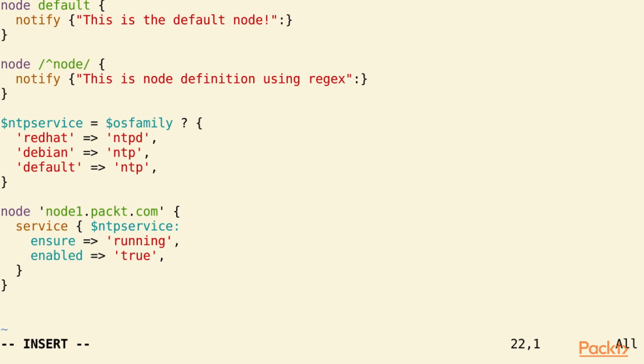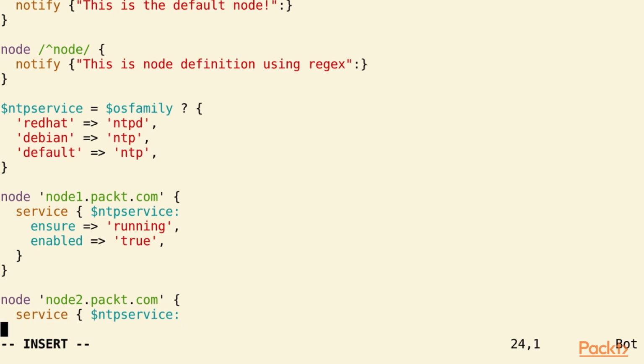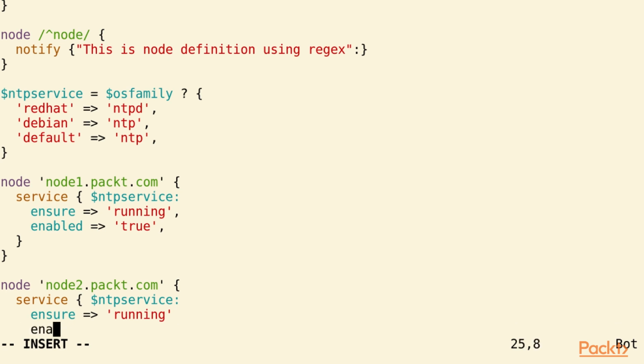After that we would again do a node declaration, and this time we would do it for node2.pack.com and again 2 spaces, a service type resource, the $ntp_service, which is actually the variable for the selector we have created above, and then the attribute value pair ensure value would be running and then enabled value again would be set to true.